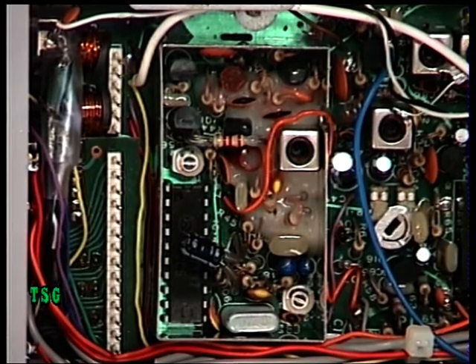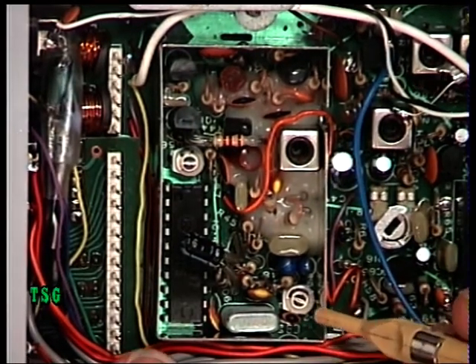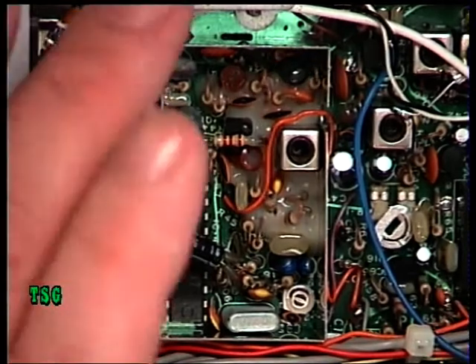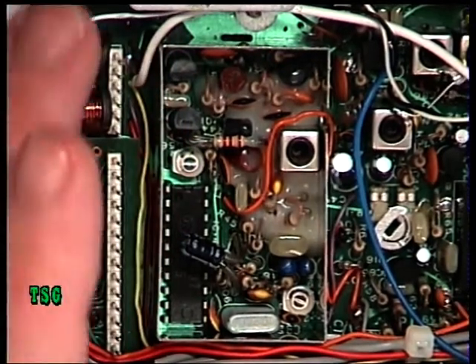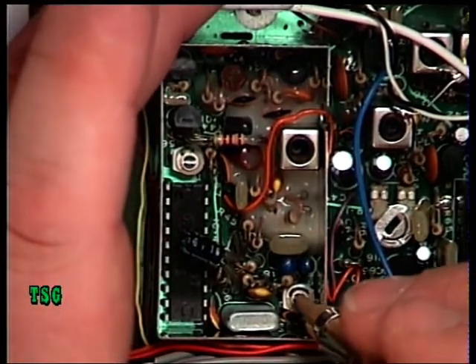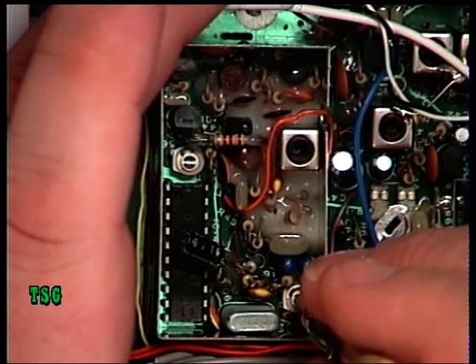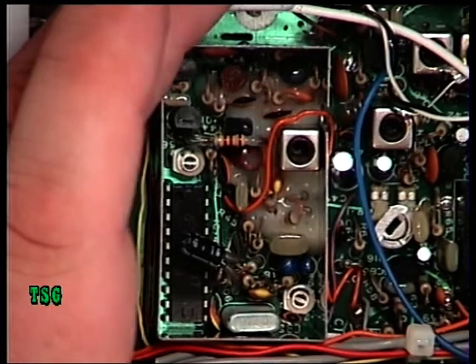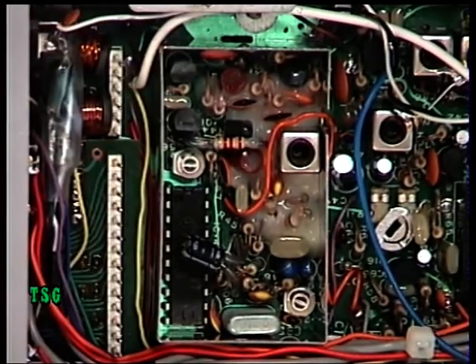One point I should have mentioned: the radio is brought onto frequency with another trimmer capacitor — trimmer capacitor number 5 (TC5). I'll just do that while we're on channel 20. It was very slightly low at 27.7911 MHz; that's just brought it up to 27.7125 MHz, so it's spot on.